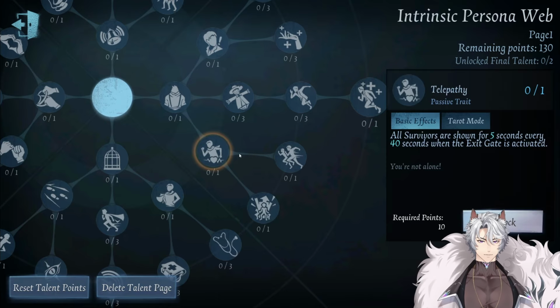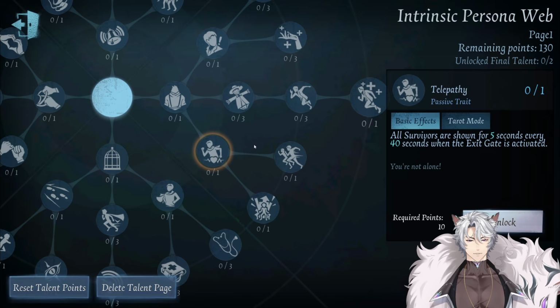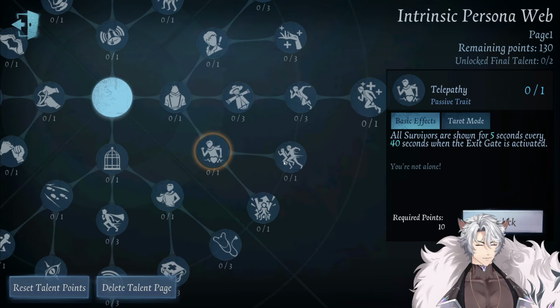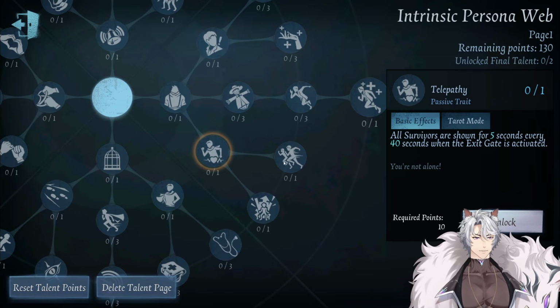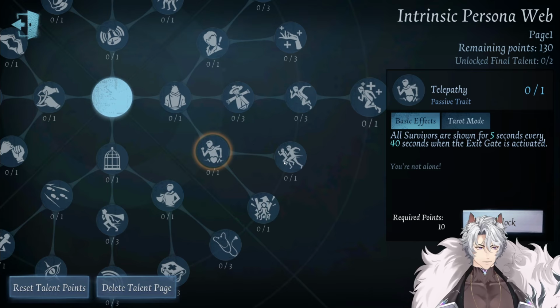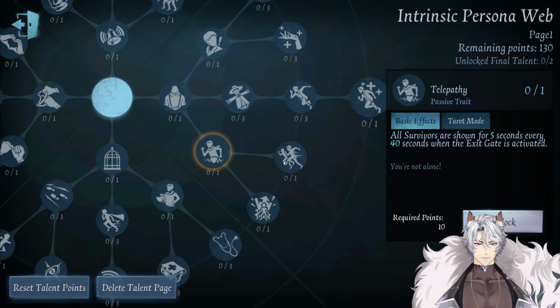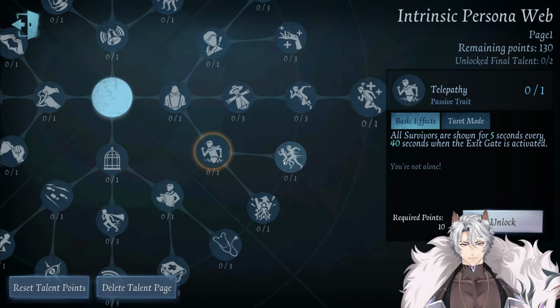Telepathy. All survivors are shown for 5 seconds every 40 seconds when the exit gate is activated. This is okay, I guess. No, I don't think telepathy is very good. This is something you can fix with just communication. I don't think traits that are solved by communicating with each other are very good. If you just constantly ping where you're at every 10 seconds, you can just tell people where you are.